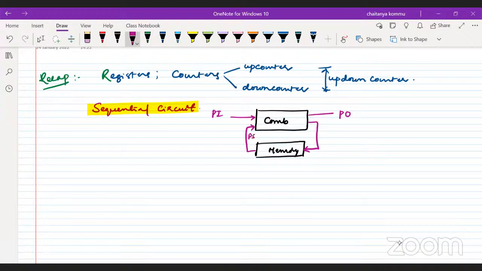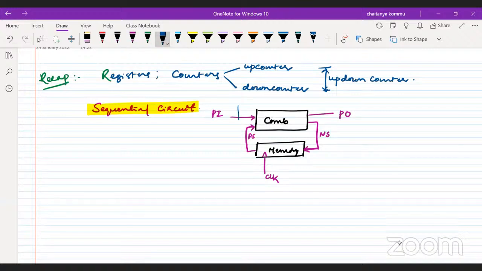As soon as we apply a clock signal, the primary input is applied to the combinational circuit. At that time we get two outputs: the primary output, and the next state output. So this is the representation.